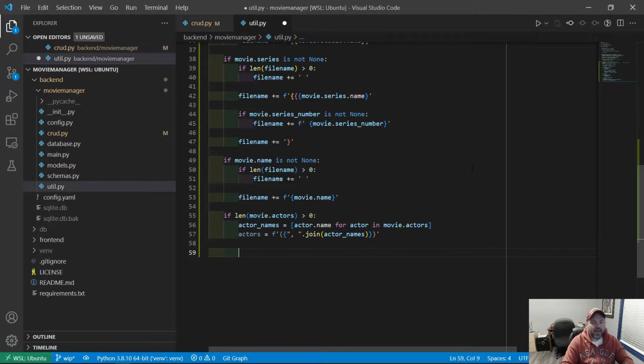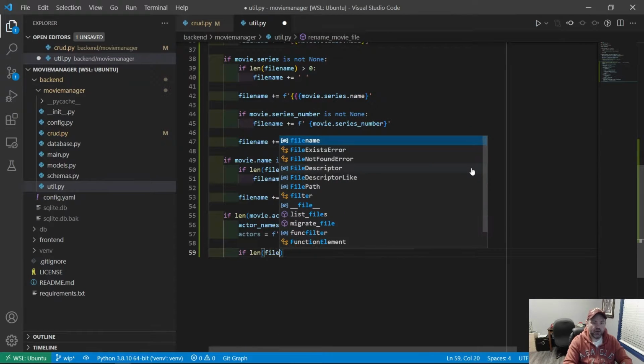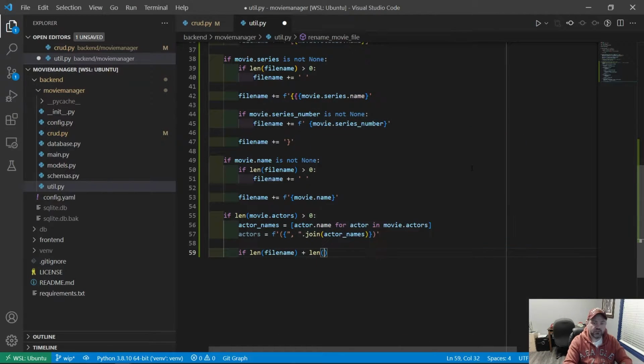So we might have a lot of actors on this file, and that might cause our movie name to become too long. So we don't want to add the actors if it's going to make our movie name be too long. So let's just say if the length of the file_name plus the length of actors is less than 250, we'll say that's enough space.